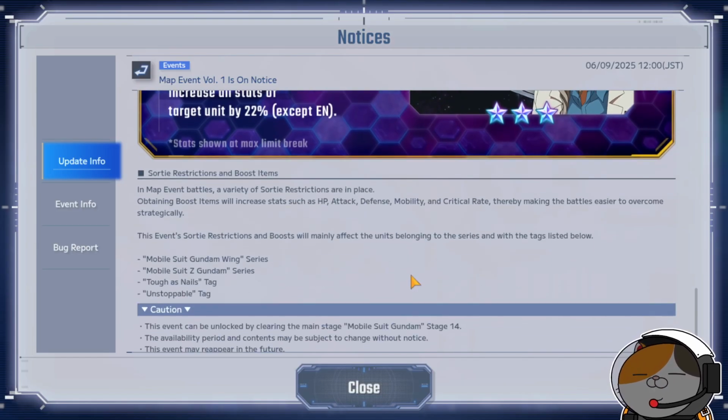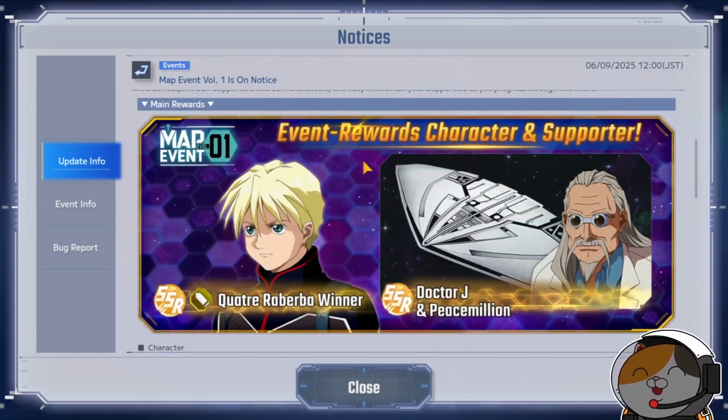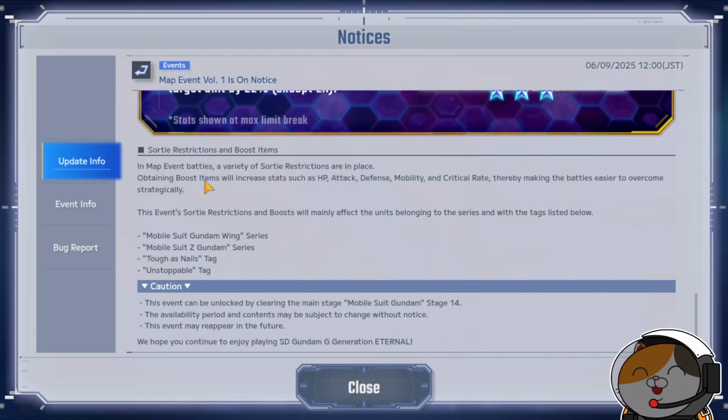Like if you go with the tough as nails, and I already see it in here, you can use the tough as nails tag in this map event. So when you are going through these stages in the map event battles, a variety of sortie restrictions are in place, obtaining boost items with increased stats, such as attack, thereby making the battles easier to overcome strategically. These event sortie restrictions boost will mainly affect the target ability.